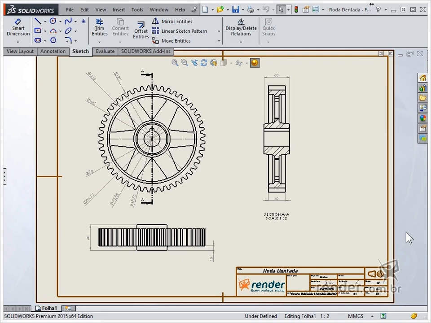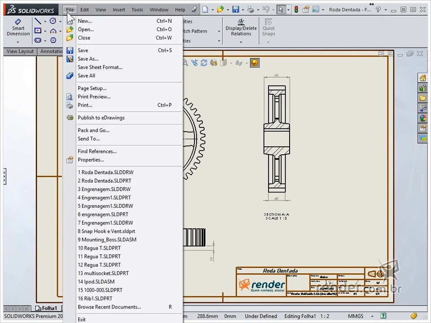In this class we will learn how to use the 2D to 3D feature of SolidWorks. Very important when working with 2D geometries imported from other CAD software, for example, from AutoCAD. Let's go to class. See, I have a 2D detail file. Then I'll save in DWG, watch.